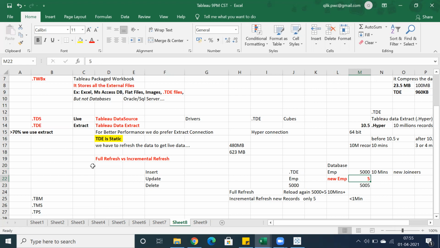So I can prefer full refresh to load all the complete information, 5005 records again, or we can prefer incremental refresh. No need to load 5000 records because we already loaded them. I just need only those 5 records.